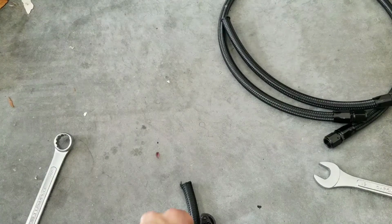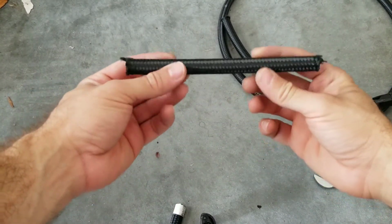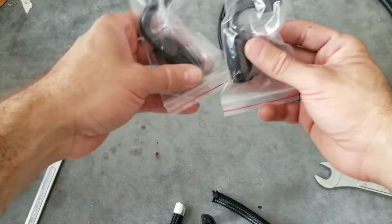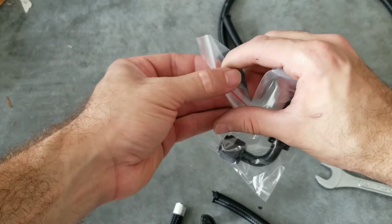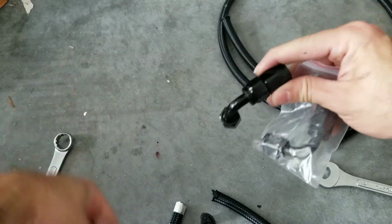Alrighty, last but not least, you're going to do the feed. So here's where the 45 is going to go. Take both of our 45s. The kit comes from Max Speed Rods, and it brings all the fittings that you're going to need as well.